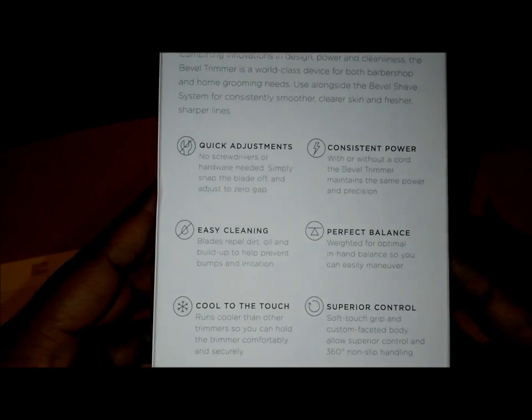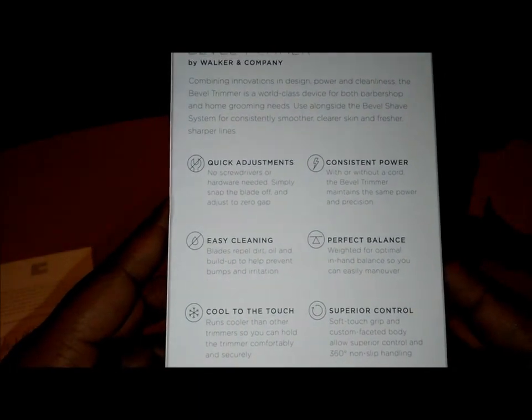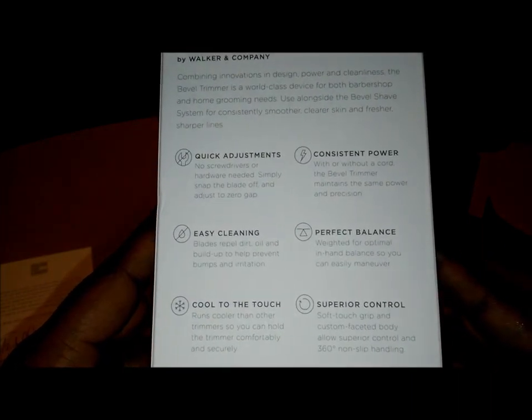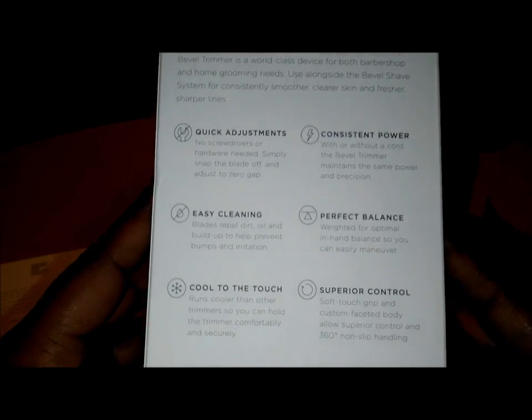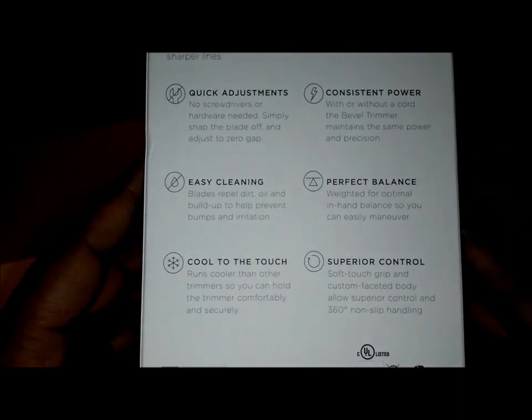So basically what they're saying is even if you're running with the cord on, and if you need to go wireless, cordless, should I say, you should not have a problem with that. You should just keep the power on. You shouldn't hear or feel a decrease in power. Easy cleaning, perfect balance, superior control, cool to the touch.